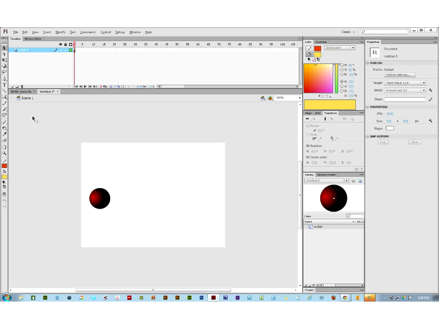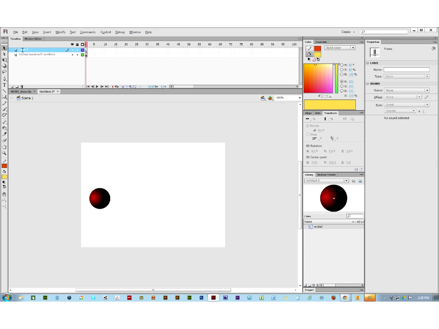Can the shape enlarge, reduce along the path? Sure, a shape can enlarge and reduce along a path, but it's a completely different operation that I'm not going to be able to show you today. The best thing that I can really show you is that a motion tween is done with symbols, and I'll create another layer, and a shape tween is done with shapes.